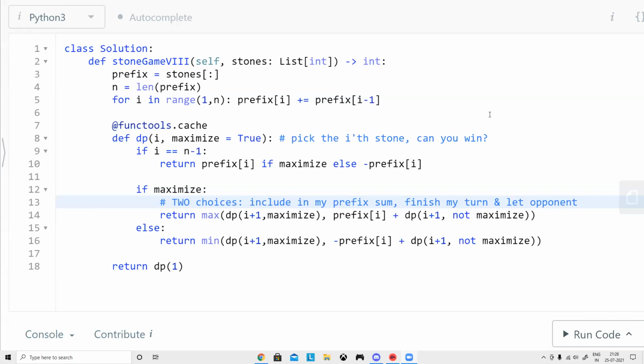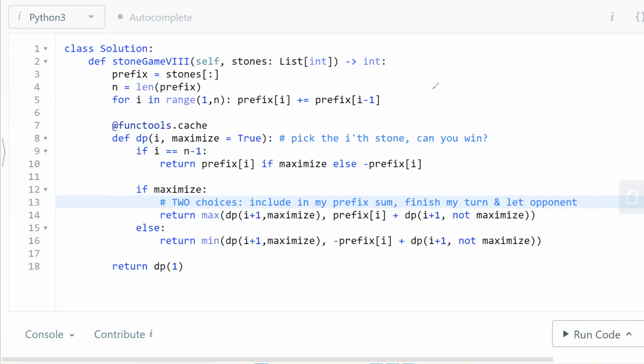Can you walk through lines 14 and 16? Yes, sure, a very quick example. I don't want a very detailed one. If I want to pick stones 1, 2, 3, and let's say my prefix sum is stored as 1, 3, and 6.